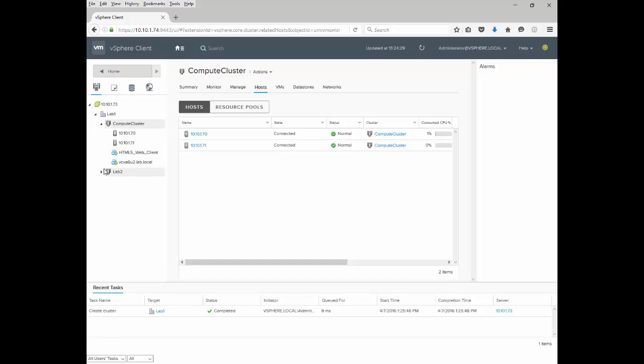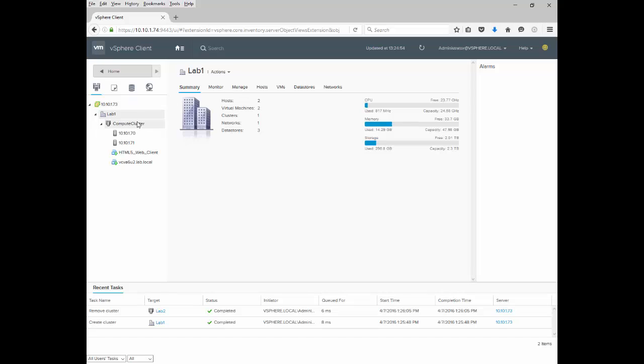Brilliant, now, very quickly. Cool. Can I create? No, I can't do data centers, only clusters. And I can't add any hosts to a cluster, but I can delete a cluster, so that's something.